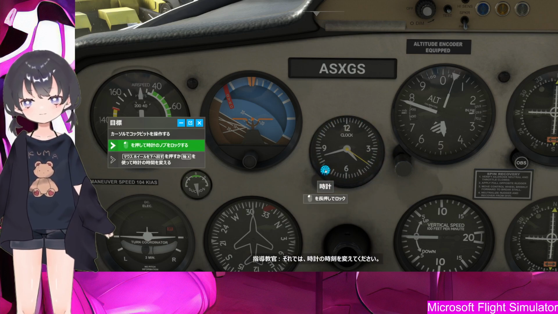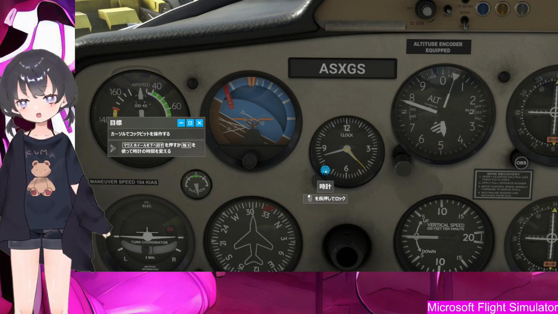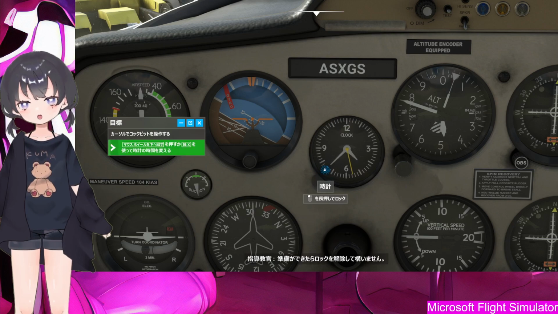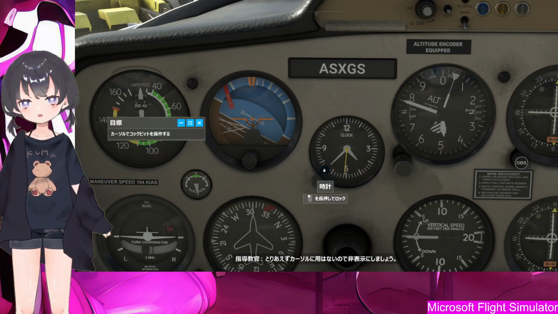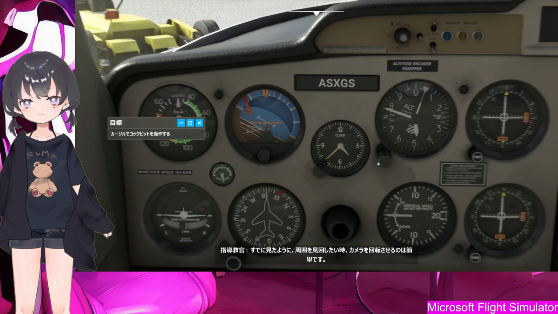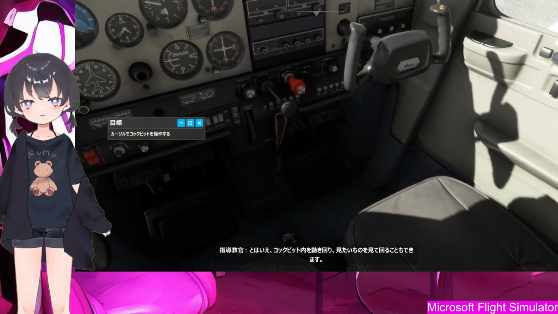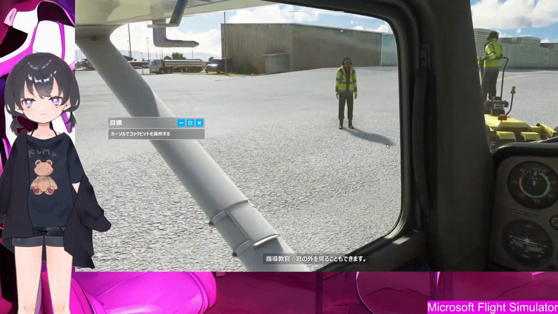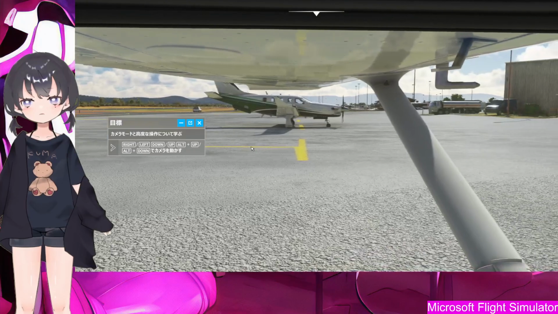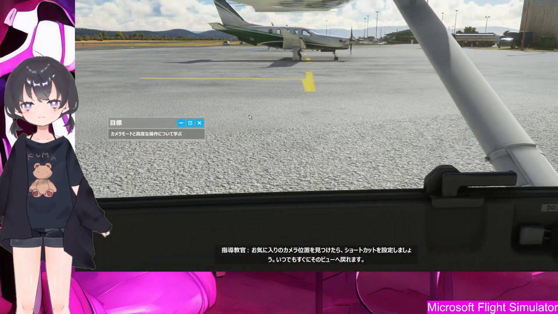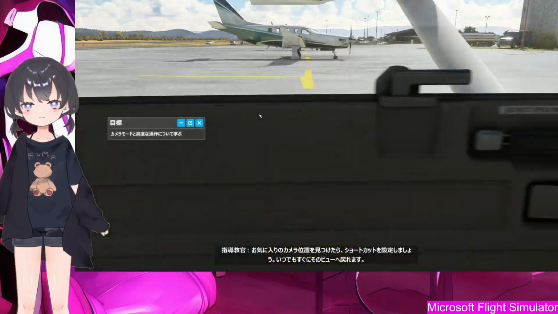これか。なるほど。 Now change the clock time. You can unlock the cursor once you're ready. For now, we're done with the cursor, so go ahead and hide it. Alright, as we've seen, when you want to look around you, it's easy to rotate the camera. But you can also move it freely in the cockpit to get a better view of anything you want to see. Even through a window to look outside. Pro tip, once you find a camera position you like, you can save a shortcut to easily get back to that view anytime.